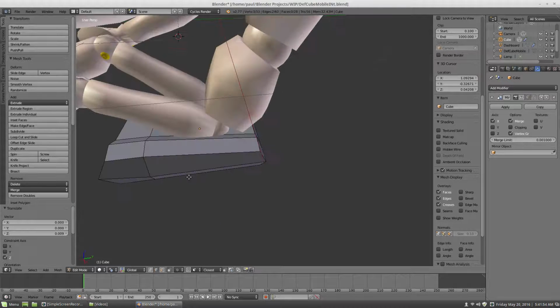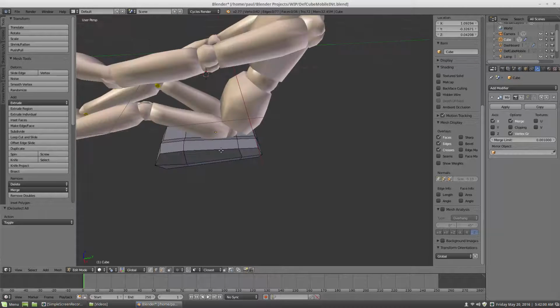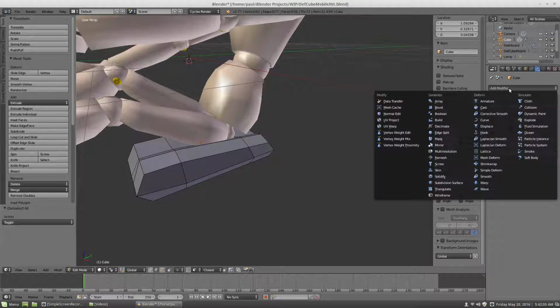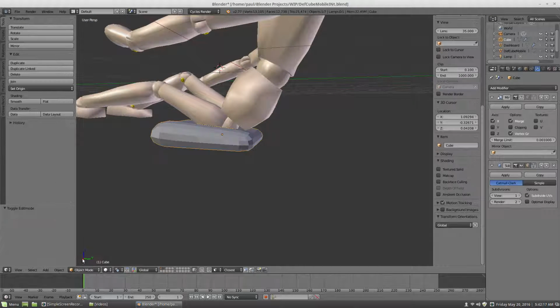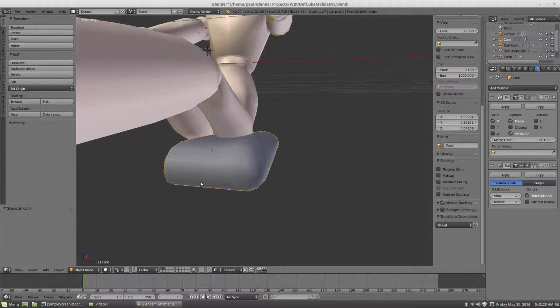So you have this bucket seat profile like that, and let's add a mirror modifier, or not a mirror modifier, it already has that subdivision surface. And we can probably even go back to object mode real quick just so we can see the smooth shading. It certainly does look like a seat.